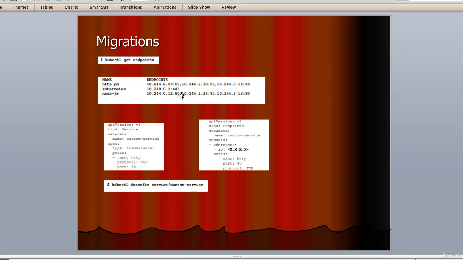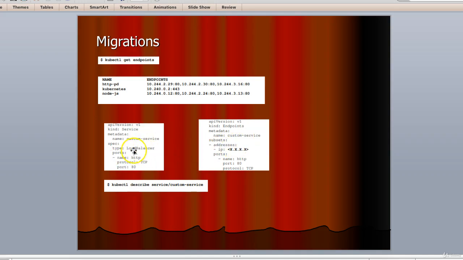Now, as I mentioned, Kubernetes updates the endpoints automatically based on the selector. As we scale the replicas in a controller with matching labels, Kubernetes will update the endpoint automatically. Now, if we want to create a service for something that is not a pod and therefore has no labels to select, we can easily do this with both a service and endpoint definition. You can see both of them on the screen right now.